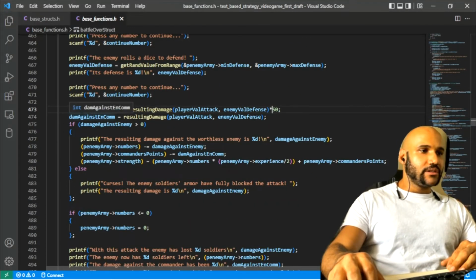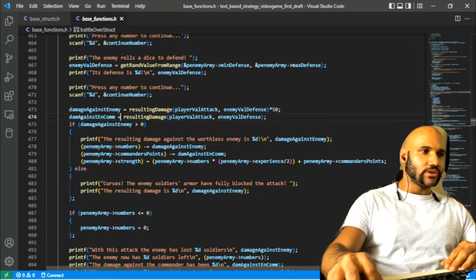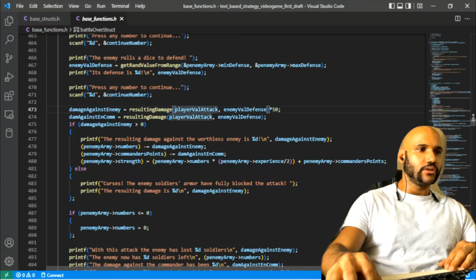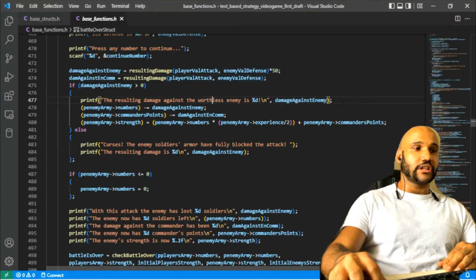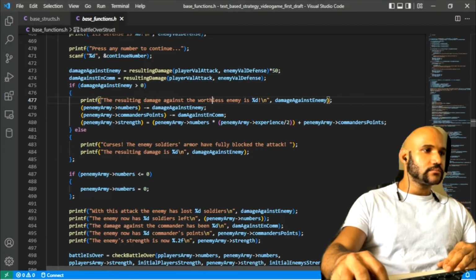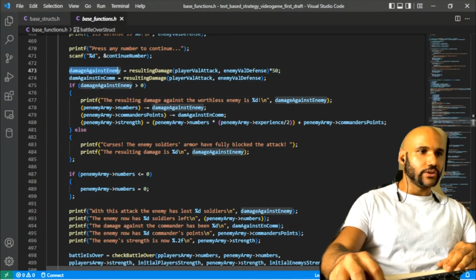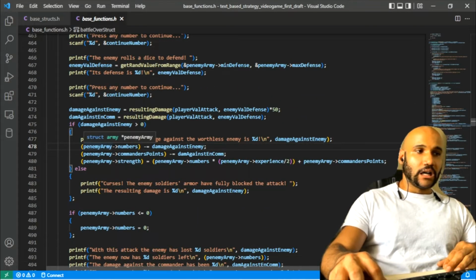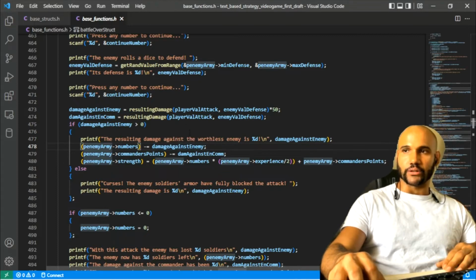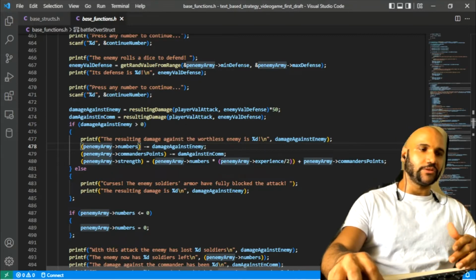And the damage against the enemy's commander is also equal to resulting damage. So player val attack, enemy val defense. So the resulting damage against the enemy is this one here. So the numbers, minus equals, like I said, so the resulting damage was 250.